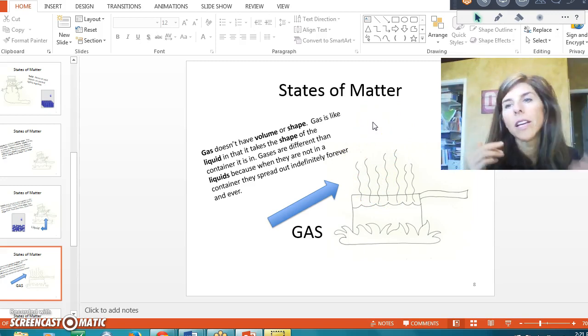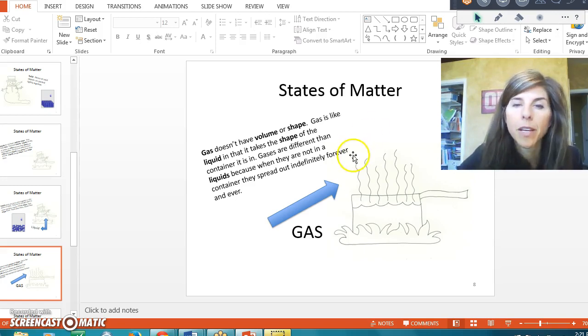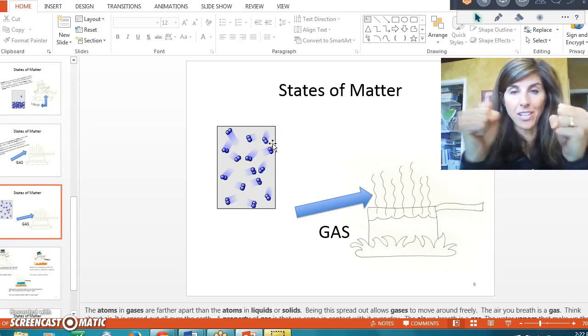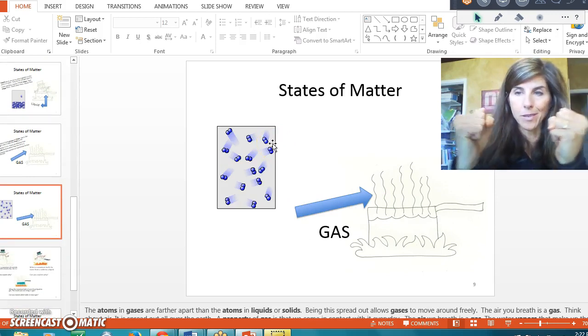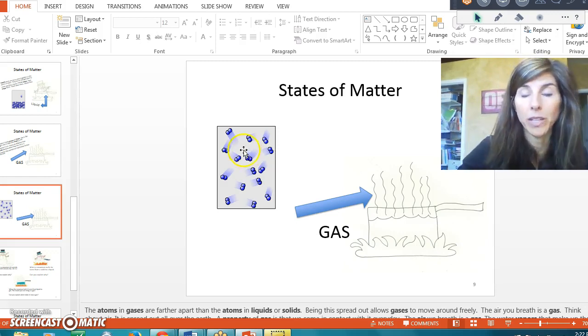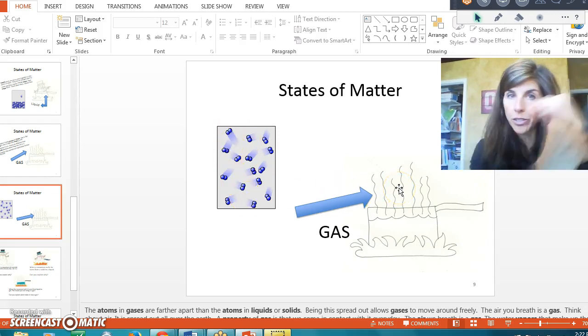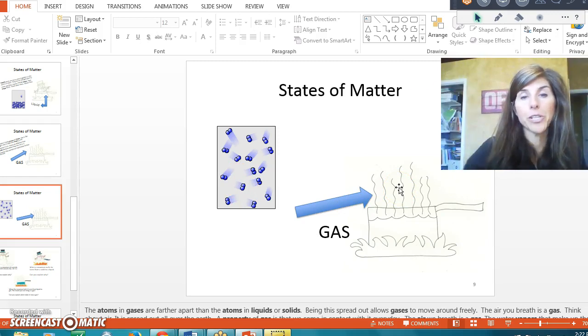And you can see that if the wind blows in a tree, or if you're outside and you see your breath when it's really cold, or when you see it escaping here when you're boiling something. Let's take a look at those atoms. You can take your hands and represent them as atoms. They're going to be moving around, and there's a lot of space in between atoms. Because those atoms are farther apart, that gas is free to flow and be all around you.